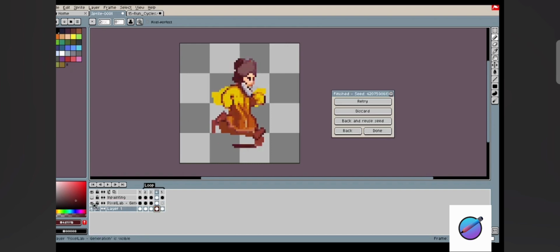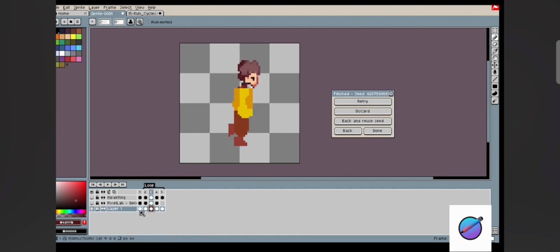So you can kind of compare here. Here it generated pretty well, and here almost, and in this case not really.